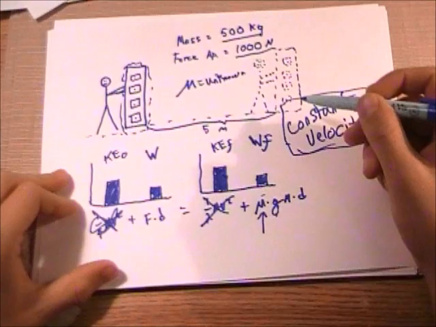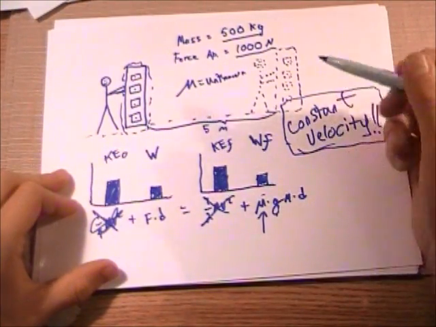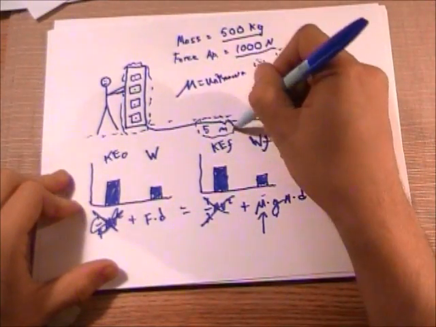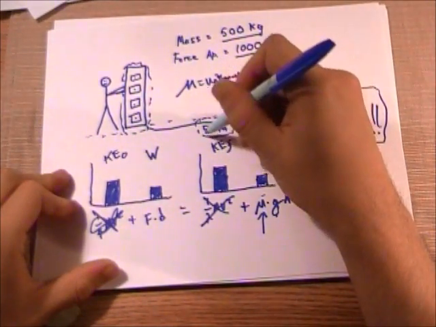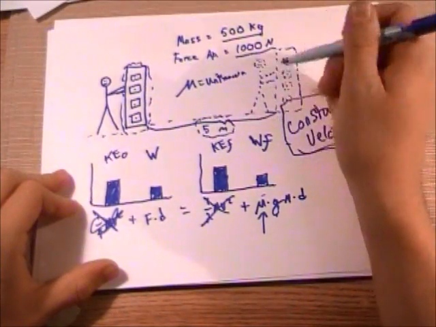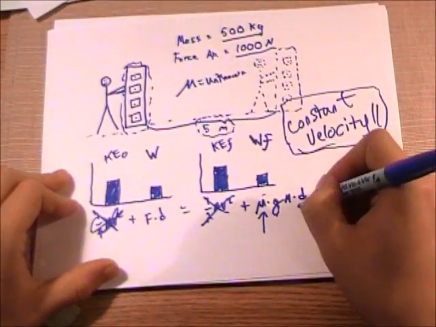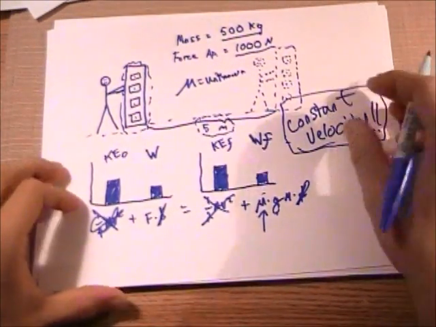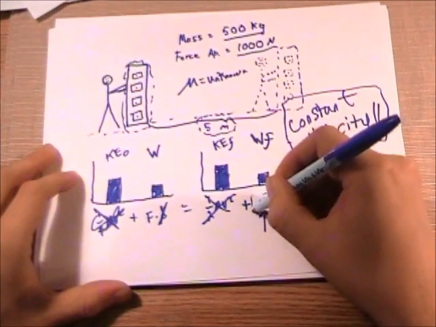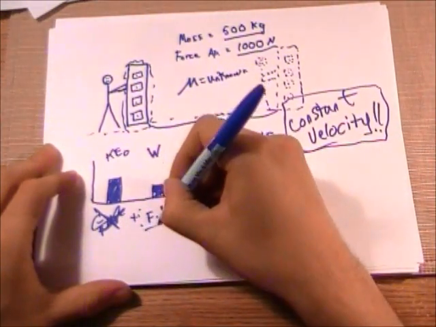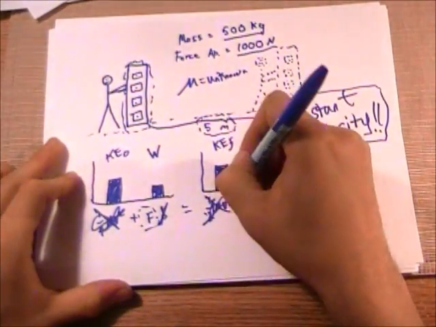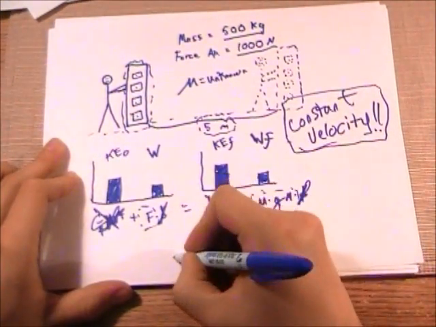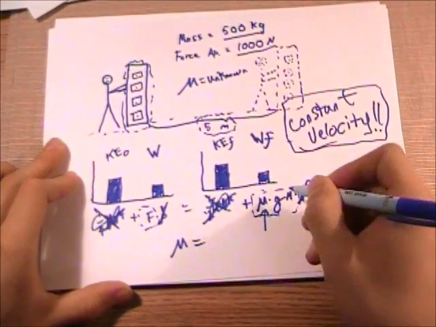And if we're calculating our coefficient of friction, you can see that we actually don't need to know this distance, our 5 meters. We could push it 10 meters, we could push it 20 meters. Our coefficient of friction is still going to be the same, so you can see that d here and d here cancel. So now we're just looking for our coefficient of friction, and we just have these 3 terms here and our force being applied here. Sloppy now, but basically we're just looking for mu, right?